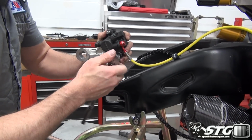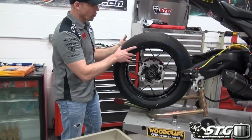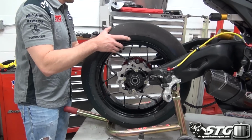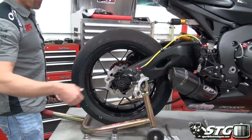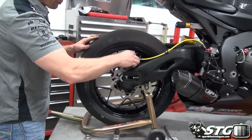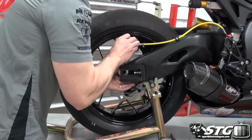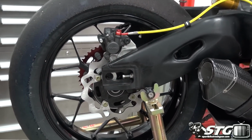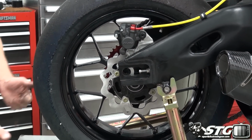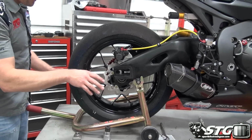Once we get this seated a little bit, we're not going to tighten anything. We're going to grab the wheel and begin to put it back. Okay, got the tire up here, we're ready to roll it back down. I'm going to confess, my favorite position to put a tire back on is when I have the bike on the ground. I feel like I'm at a little bit of a disadvantage here on the work table because I really like to use my foot to support that tire. The first thing we're going to check is let's make sure we've got our brake pads in the caliper properly so that there's enough distance for the rotor to slide up inside the caliper, right? I already dipped that down on there a little bit, it slides on, no problem.